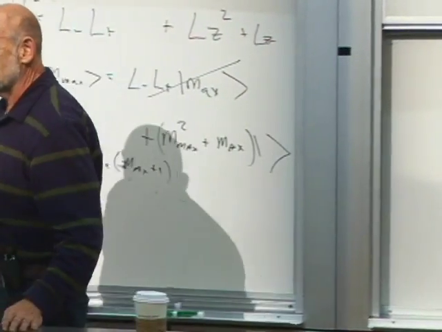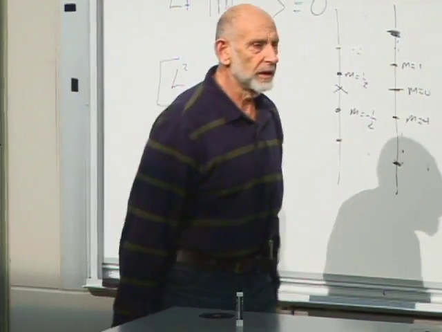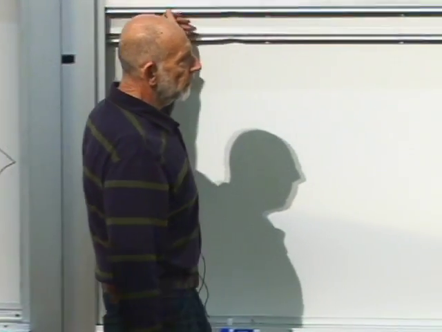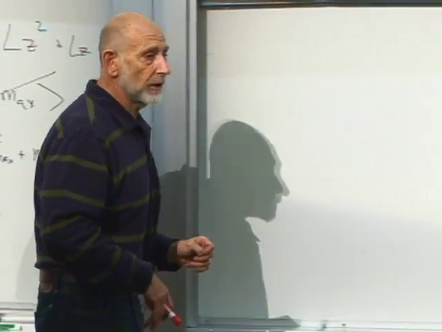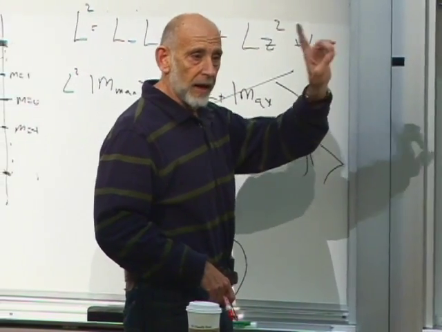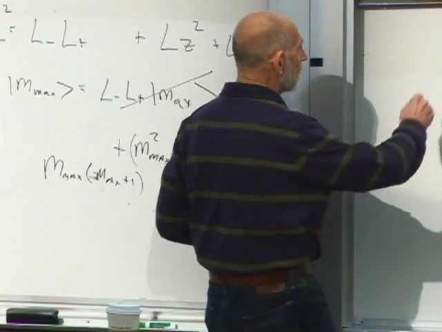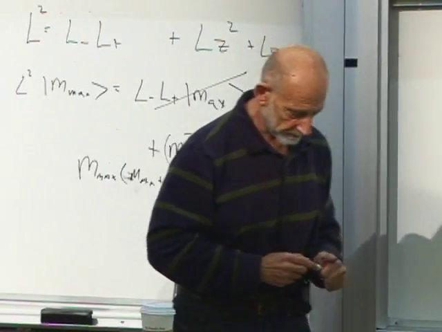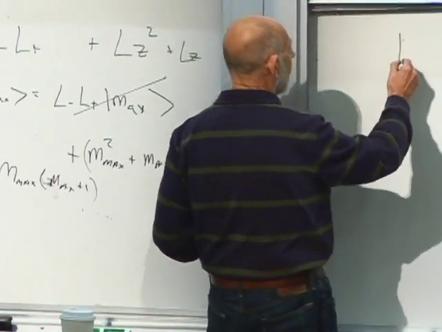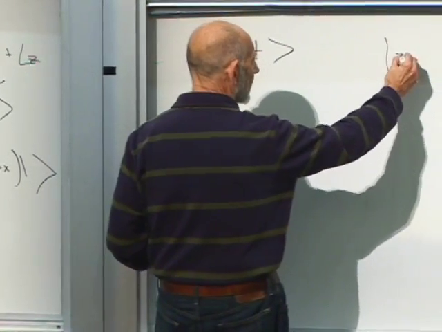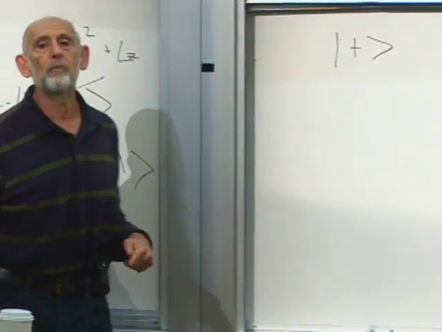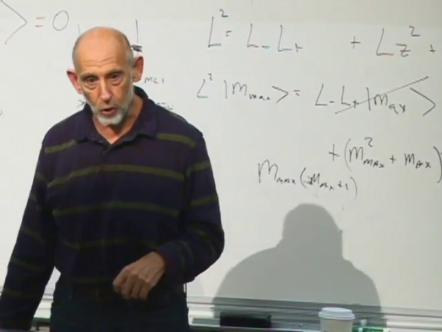So for that, let's concentrate for simplicity on the spin a half case. In the spin a half case, the spin angular momentum has only two states. It's not true that an electron has only two states. It has an orbital motion and it has a spin angular momentum. Let's just concentrate on the spin and nothing else. Then there's only two possibilities, half spin up, half spin down. Let's call them up plus and down minus. These are the two basis states for the spin angular momentum along the z-axis.